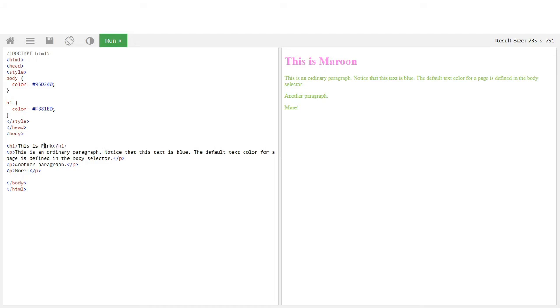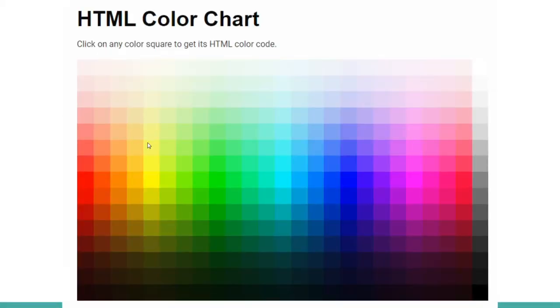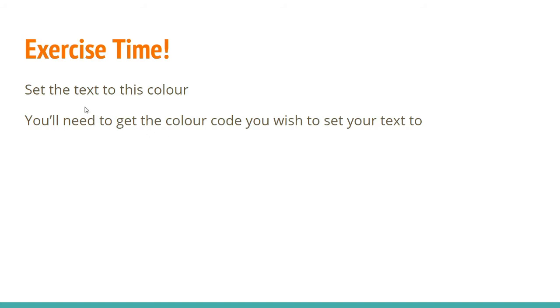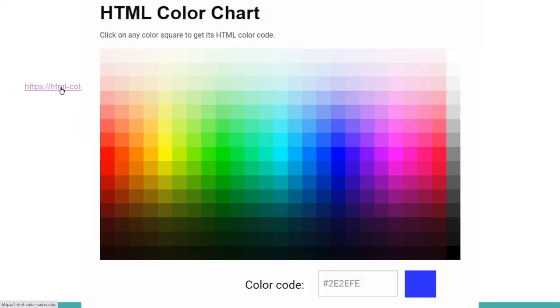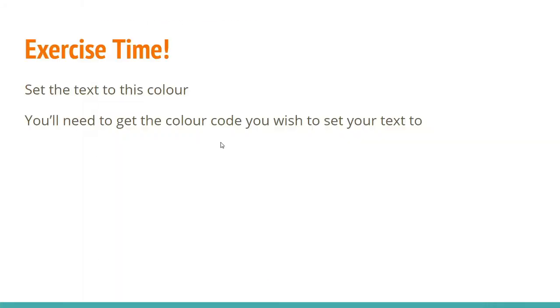It's pink now. See, there you go. You can change the colors at will. Green. No, that's kind of a dark green. Anyway, like I said, there you go. That's how you change the colors. So go ahead, type some text, get the color code you want from the chart, pop it in. There should be a link, this link, or you can just Google HTML color chart. Once you're done with the exercise, we'll move on.